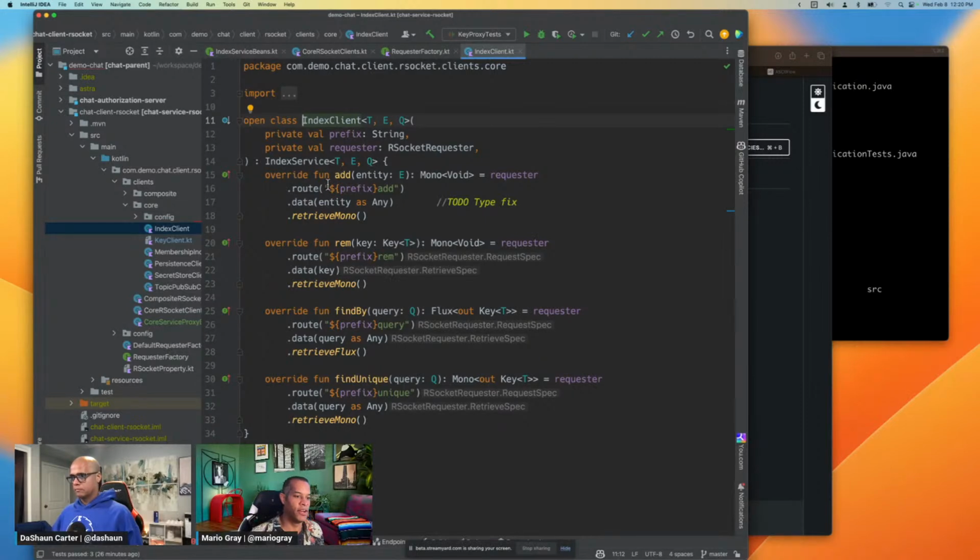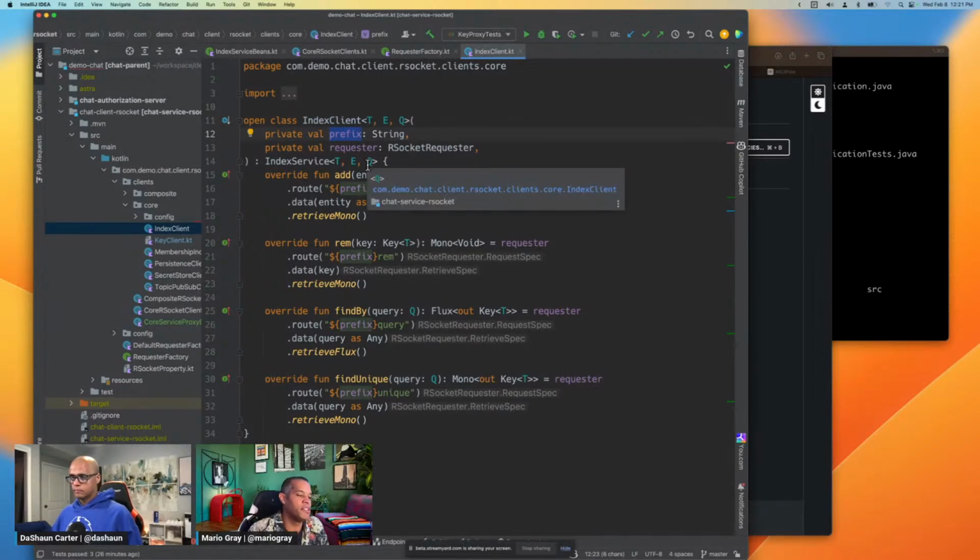So I have these functions called add, remove, find by, and find unique. But in order to get an index client, I have to feed it a prefix, that is the destination prefix, which is usually going to be index dot, but it could be something else, depending on what your deployment looks like, right? I want that flexibility. I want to be able to say, okay, well, I don't know the destination prefix, so I need to add that at runtime. So that's why we enumerate that here.